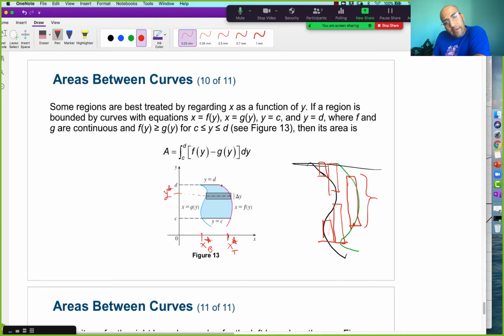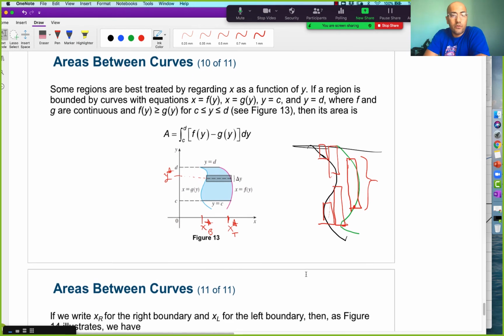But remember that when we graph it, I like to just kind of begin by drawing my little rectangle and thinking about which one's my limiting variable, right? The delta x versus the delta y, and I ultimately want all these rectangles to get skinnier and skinnier and skinnier so that I can end up getting a better and better approximation. That's how I know that I want a delta y, which means my variable of integration is going to be a y. Good. So that means I need a function where we input a y and the output is an x, and I want to be able to subtract the x values in the perfect order where I get the largest x value minus the smallest x value. Good. Sort of, kind of, maybe.